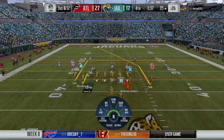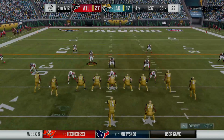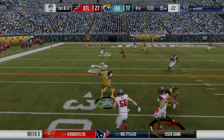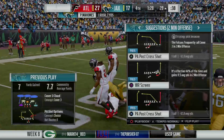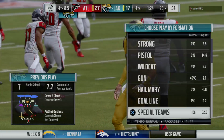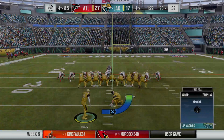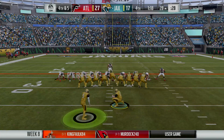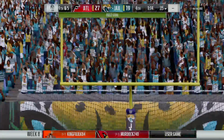The Jaguars on 3rd down. They've only converted once in 4 tries. This is 3rd down and 12. Looking to throw is Mahomes. Dancing to his left, and he'll go down at the 28. Pretty solid gain of 7 yards that time as he scrambled, but now they face a 4th down. And they had an extra defensive back on the field on that play, and the coverage was excellent. He tried to pull it down and run for it, but they rallied to him and kept him short of a 1st down.